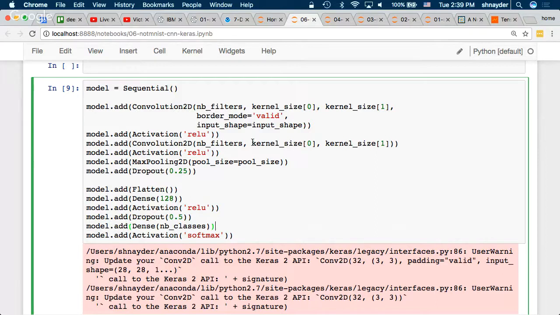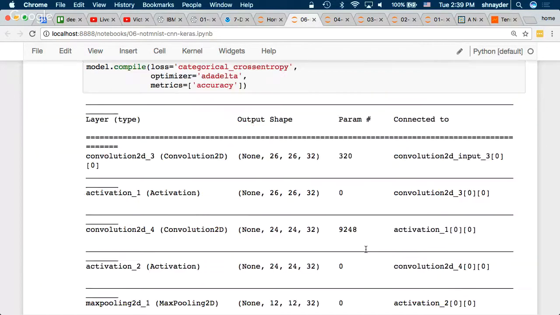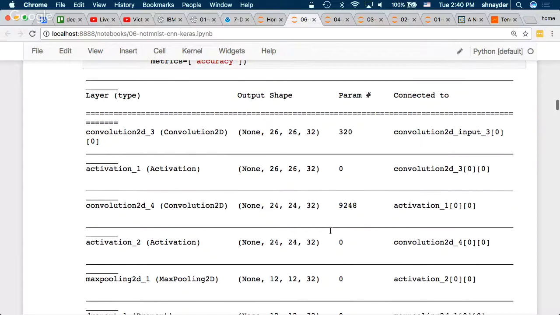This is what we were talking about before. Each filter is looking at the whole depth, so I can add up what's going on at this location across all my different features. Because now I'm looking at 32 feature maps at the same time, there are more parameters. But still, if you remember, our non-convolutional networks had like 100,000 parameters for a relatively small layer. So it's still way, way, way smaller.